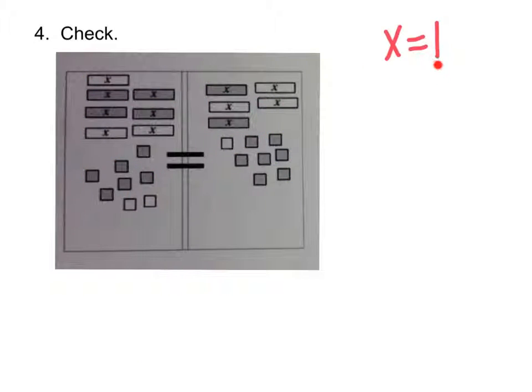All right, we got a solution of x equals 1. So what we're going to do is substitute 1 in every time we see x on our mats, and then see what the value of each side is. So I have 1, 1, 1, 1, 1, 1, and then all of my white x's are my negative x's, so that's negative 1, negative 1, negative 1. And in this case, all my unit tiles are still always just 1 and negative 1.